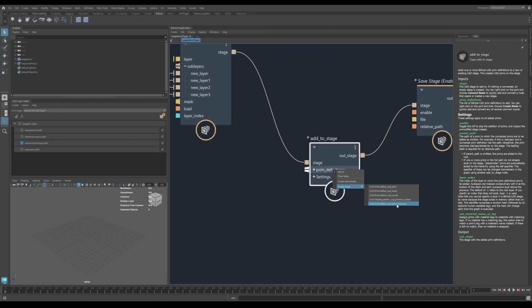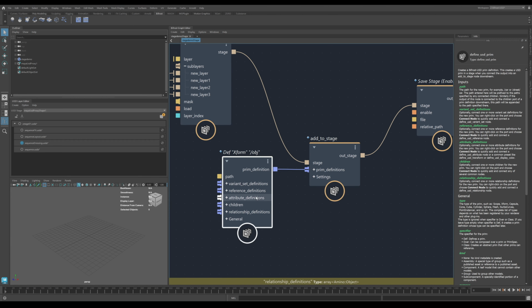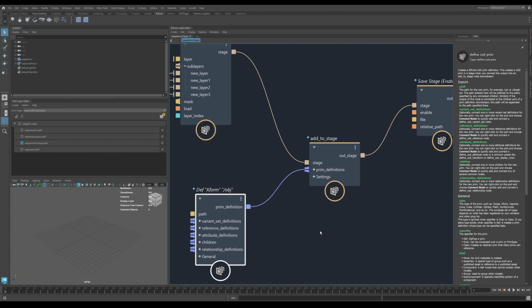I'm not going to go through each of these definitions right now, but the first thing we're going to start with is a simple USD Prim, because that's probably the most common node that you're going to recognize. So I'm just going to choose this, and it will add the node and automatically connect it up.